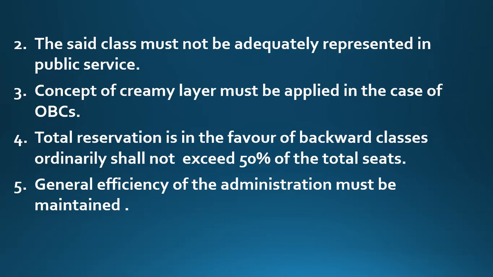Now you will ask, sir, what will happen if no person is able to score 350 marks? Then the seats which are reserved for the said community will remain vacant. No person from any other community will be recruited on these seats. They will remain vacant, and when the exam is conducted next time, these seats will be included again. So the cutoff concept was introduced to maintain the general efficiency of the administration. So this was the fifth point which the Supreme Court said.